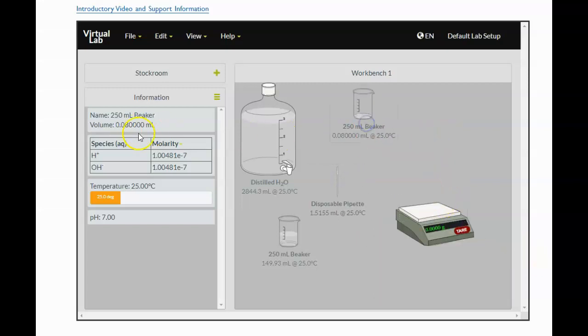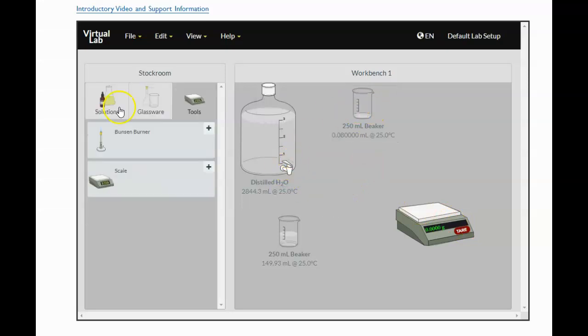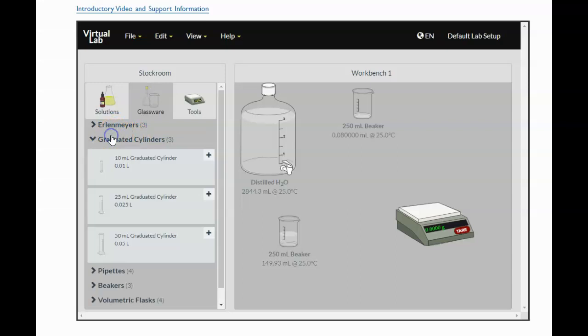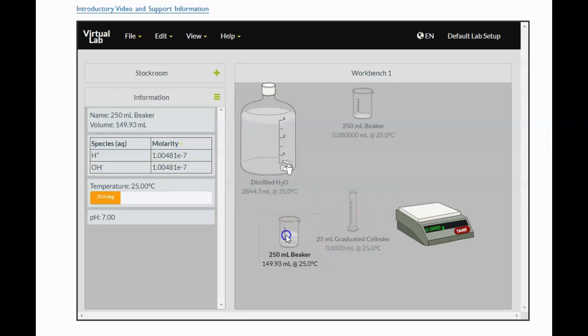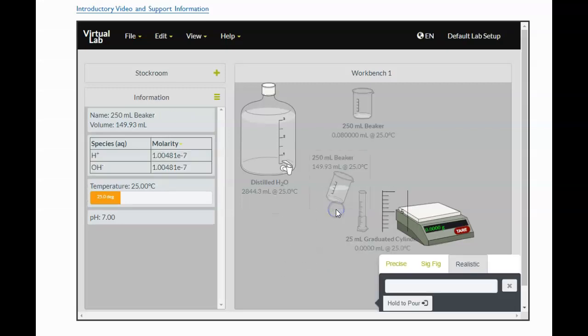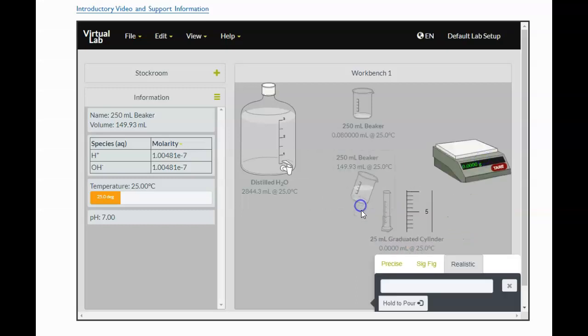If we're working with something that requires measurement, so let's say I'm working with a graduated cylinder, I can add material to this graduated cylinder simply by pouring. Notice that when I do this drag, I see a measure over here on the right.